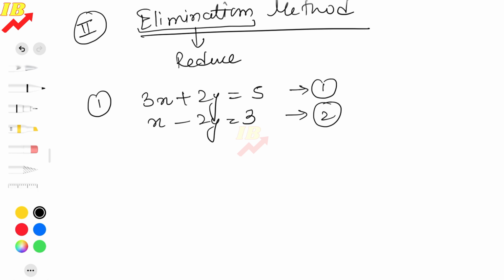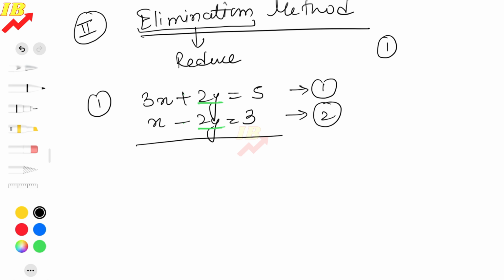Now you have to decide whether you want to eliminate x or y in this question. If I want to eliminate y, it looks much simpler, because I can see that I already have a 2y and a 2y, both with the same coefficients. Variable and coefficients are the same, and there is an opposite sign, so that's a plus point here. So how do we solve it now? We are simply going to add these two equations, as they have two main things.